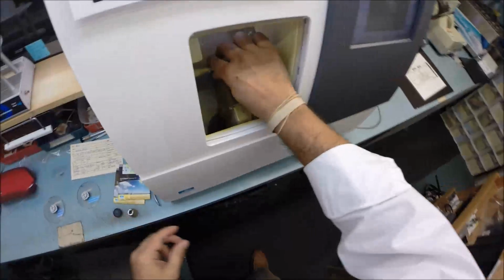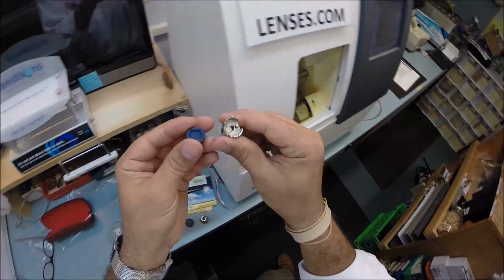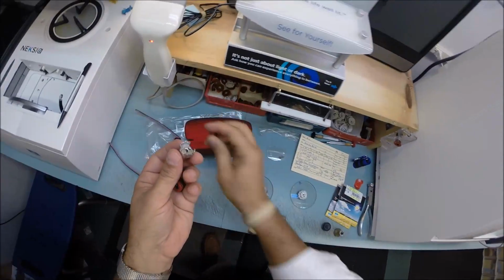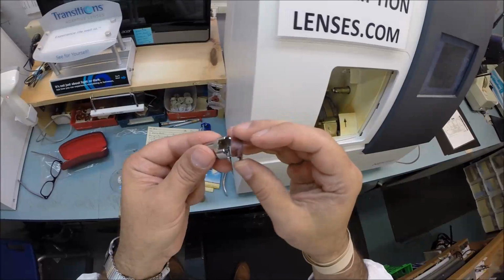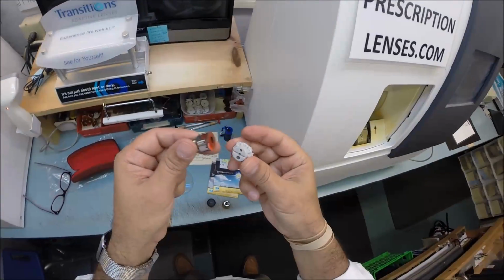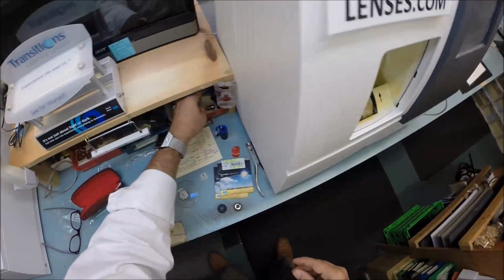So it comes in 2 sizes. The last one I cut was an itty bitty little lens. It goes into a very small frame. So those come off. That's what these little red ones are for. You see these occasionally in my videos, but we're going with the white ones, the larger ones that go in this size.